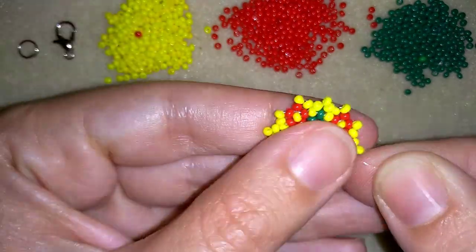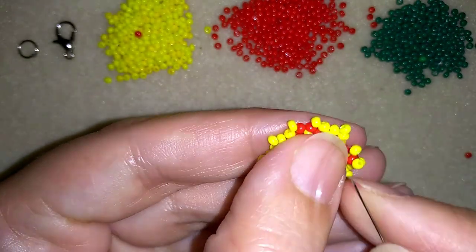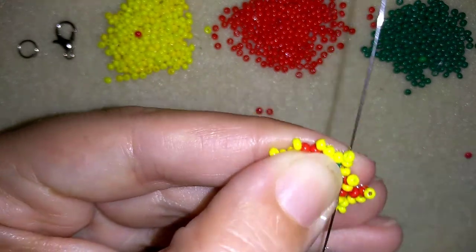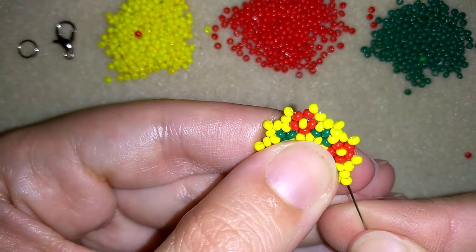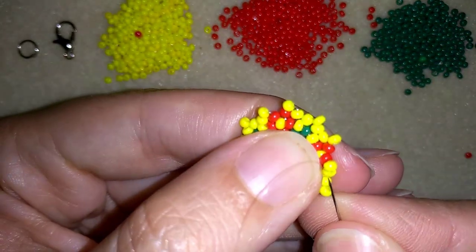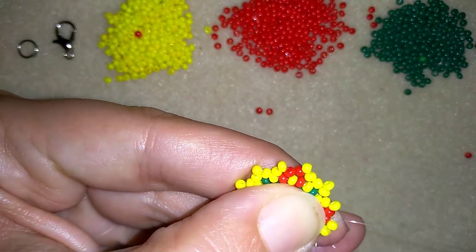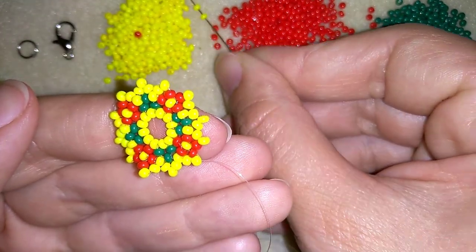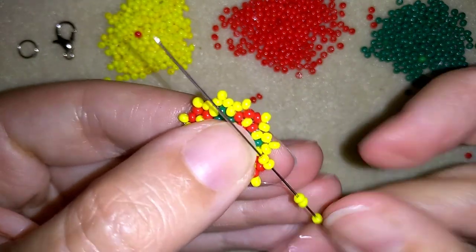Okay guys, now I have this and I have one more additional row in order to finish my work, okay? And in order to do this last row, I will go through all of those yellow beads here. And I want to exit above my flower. And here I need 3 yellow beads, and I'm going here.